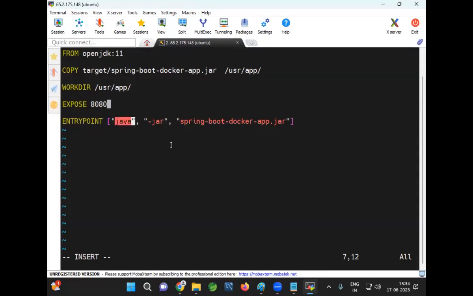Non-IT people who don't know programming will ask: why specify Java here? Why specify jar here? Why are you keeping it in double quotes? What is this target directory? Sometimes you say war file, sometimes you say jar file. What is war? What is jar? When to go for war? When to go for jar? Such kinds of questions will come.